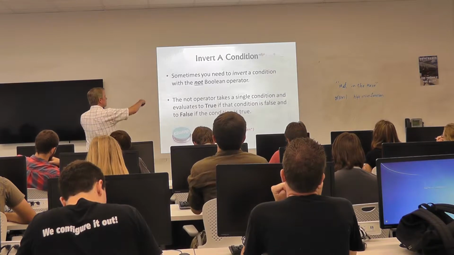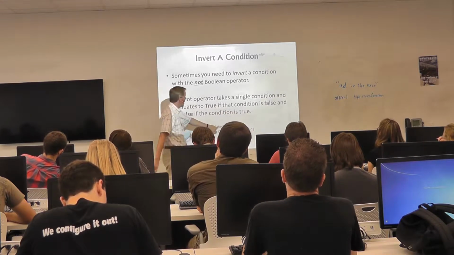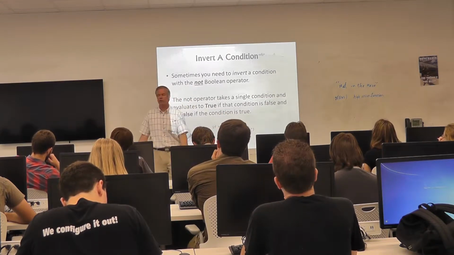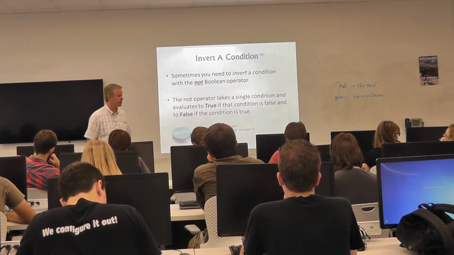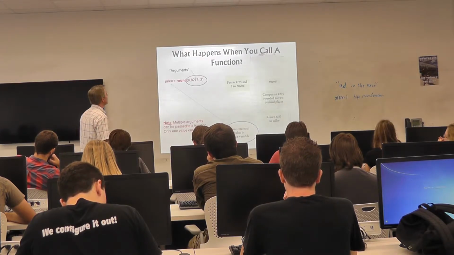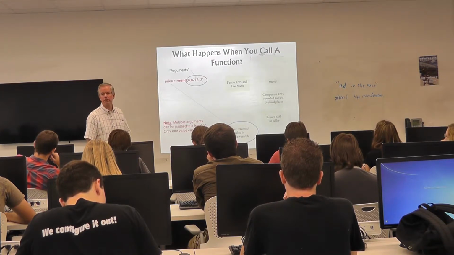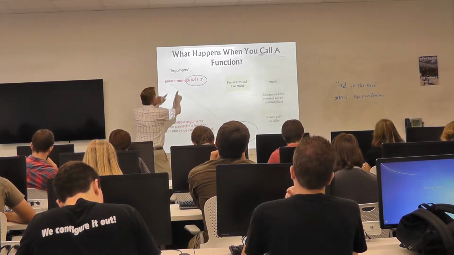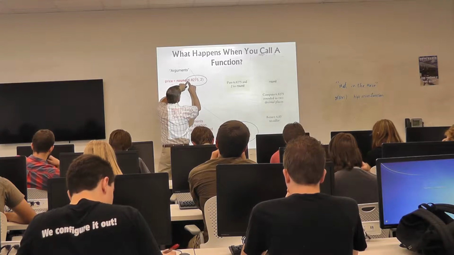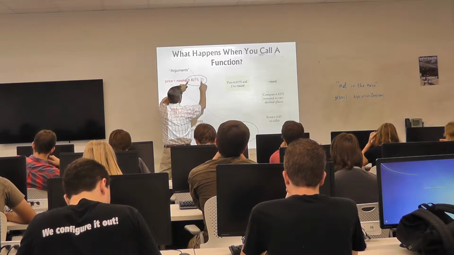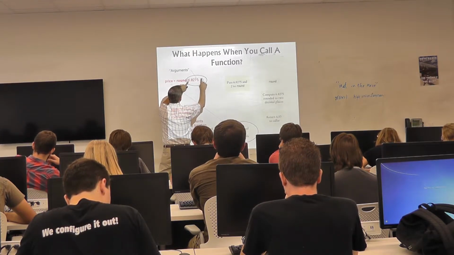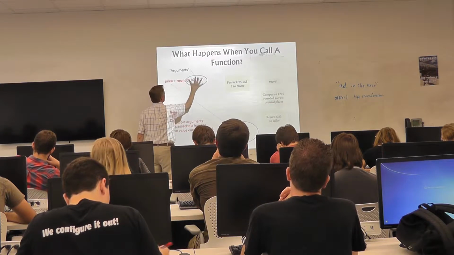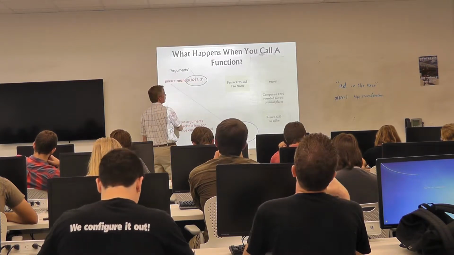Okay, you can invert a condition, obviously with not. If not frozen, then print not frozen. Cool. Just the opposite of whatever it is. What happens when you call, oh my god, functions. You remember functions. Functions seem to be an important type of thing. Cool, what happens? Well, so we've got a function called round. We pass it a number 6.8275, and we indicate that we want to have 2 decimal points. And then the result of whatever this is, we're going to stick in the variable called price.